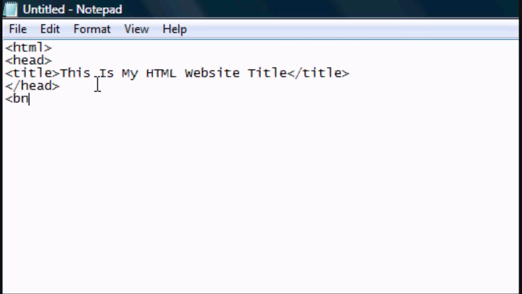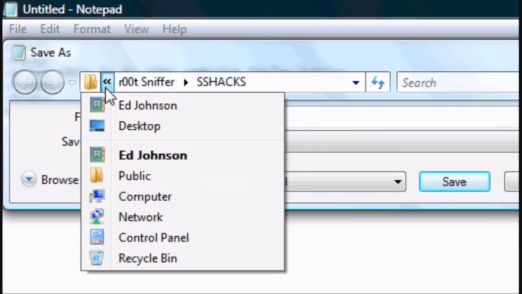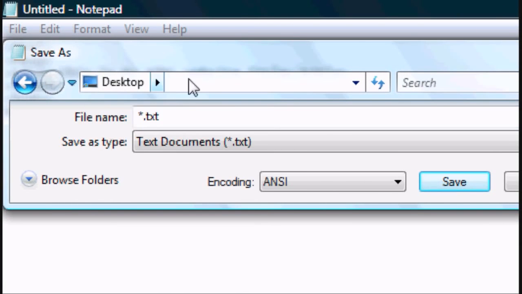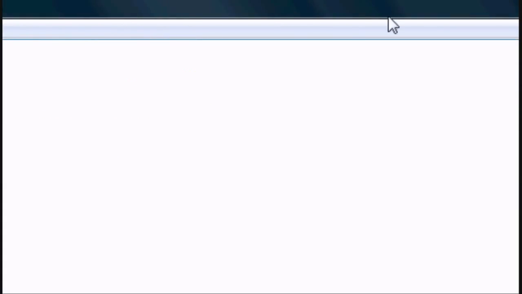And now we want to add a body tag, and the body tag signifies everything in the main content of the website. So welcome to my first website. Press File, Save As, the first time you're saving it, and save it to the desktop. Or just save it to wherever, really. You can create a new folder if you want, and you can save it as whatever you want, as long as you have .html at the end. So as you can see, I've saved it as index.html. You can save it as home.html.